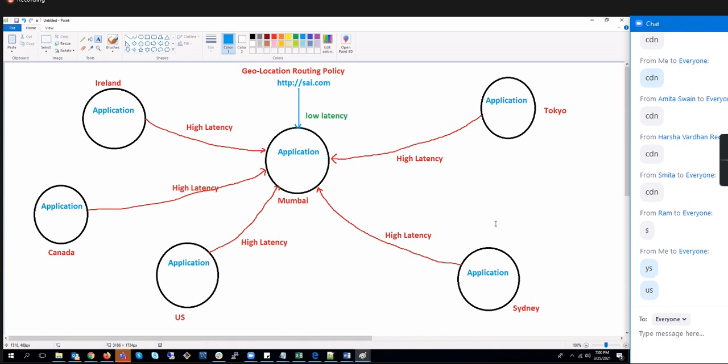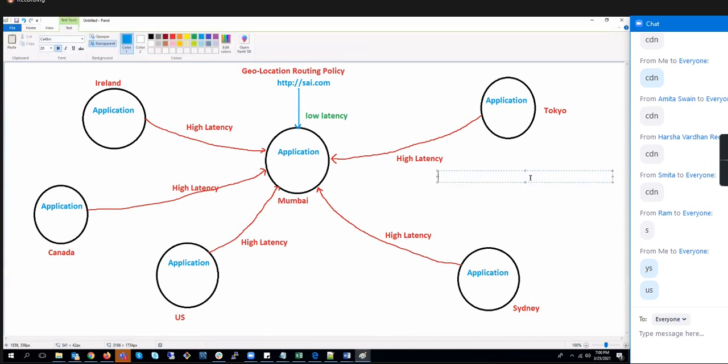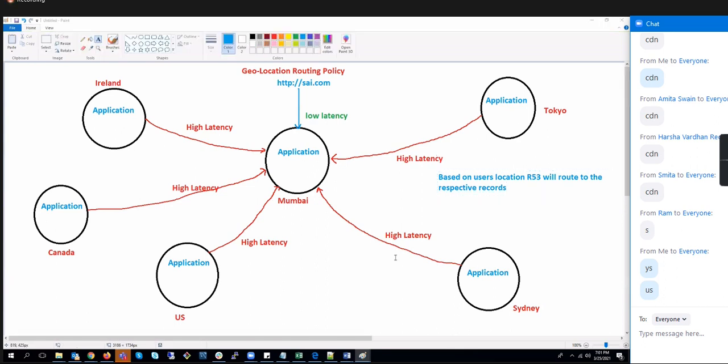So guys, if you want to route based on the user's location, Route 53 will route to the respective records. This geolocation routing policy is based on the user's location. If the user is in Ireland, he will receive the Ireland application. If the user is in Canada, he will receive the Canada application.